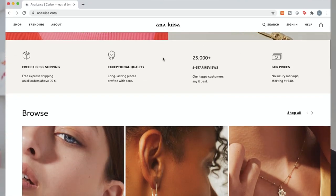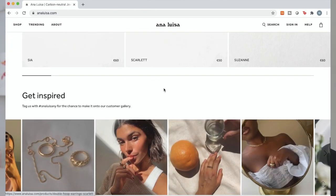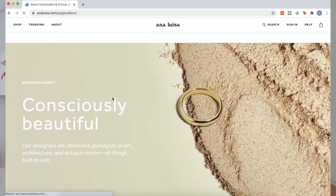If you don't know Ana Luisa, it's a brand known for high quality and sustainably crafted jewelry because they only use recycled materials. They're very conscious about the environment and the waste they produce as a brand. Everything that they sent me came in these fabric pouches, which is really important because a lot of waste is produced whenever we package something. I think it's super cool when a brand has a broader vision with a reason behind it. I'd highly recommend checking out their website — they have a lot of information and resources there.